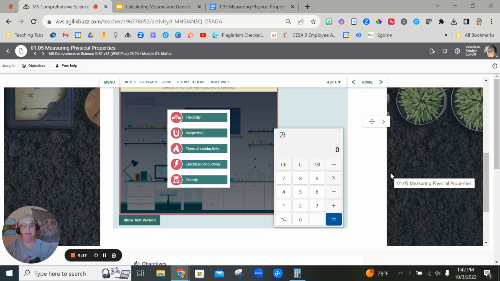But when I went into the simulation earlier in the year, I didn't notice a major change that was made in the simulator. So you may have gotten stuck in the section that talks about density because I never mentioned it in the video, and it's very confusing in the simulator.